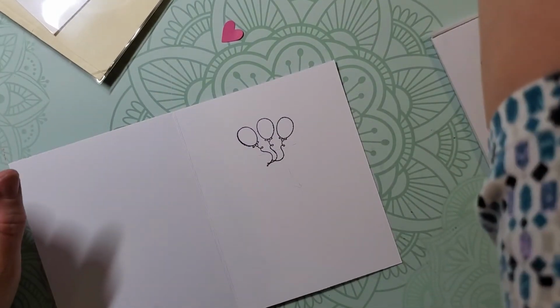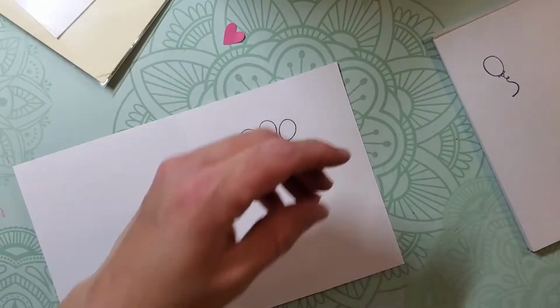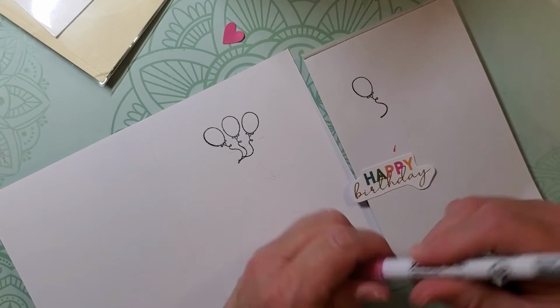Okay, so here are my markers. I'm using the Zig Clean Color Real Brush markers. These are watercolor markers, but I'm not going to use water with them. I'm just going to use them by themselves today.